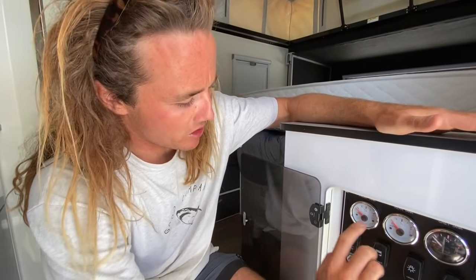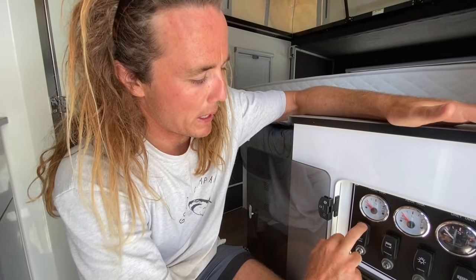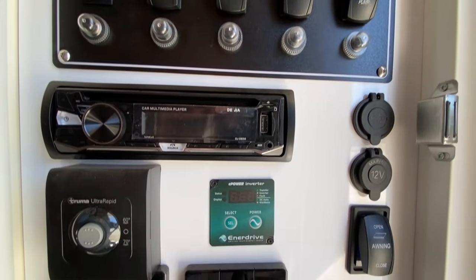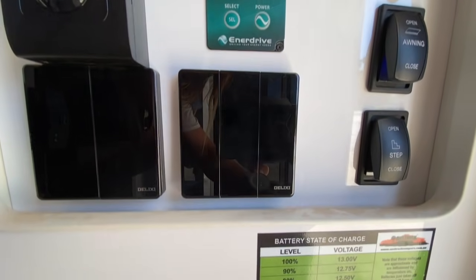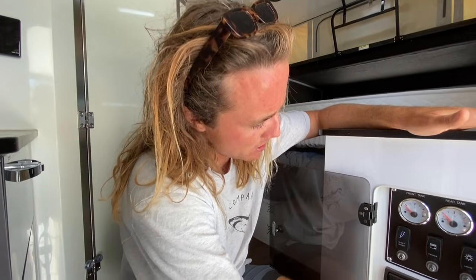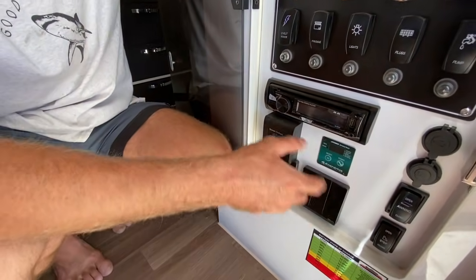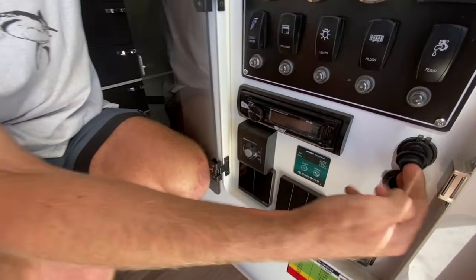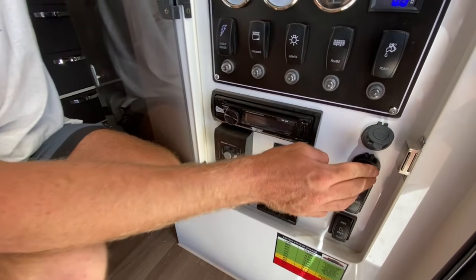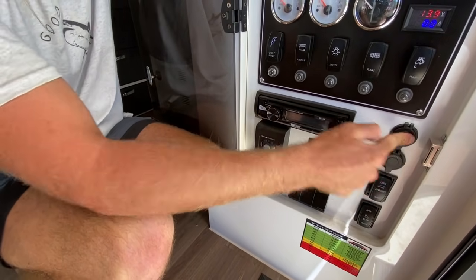In regards to the switches, you've got your main switch, which is your 12 volt power. That needs to be on before anything else will work. That's sort of your main switch. You've got your fridge, your lights, your plugs, and your pump. So you've got your radio here, which comes standard for this van. I believe it comes standard for all the models. You've got two outlets, so USB and cigarette outlet. That's something this van has a lot of, which is cigarette outlet points, which is awesome.